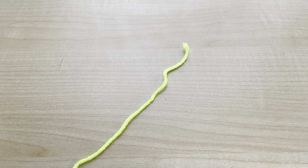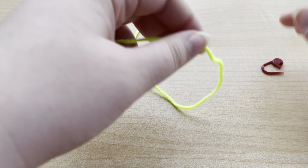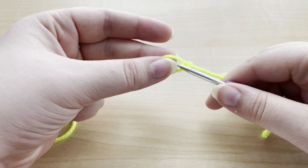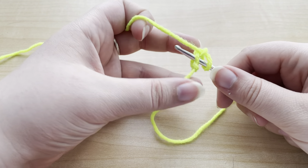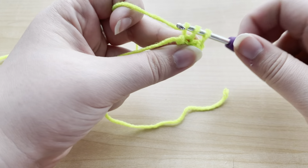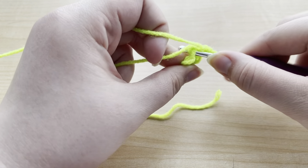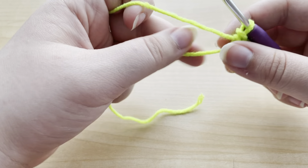All right. So with your larger crochet hook, I'm going to grab a stitch marker and we're going to start by either doing the magic ring start, or I like to do the chain two and then work six into the second chain from the hook. 4, 5, and 6. After you do that, that is your first round completed. Pull this tight.